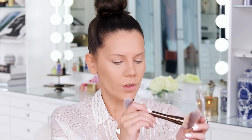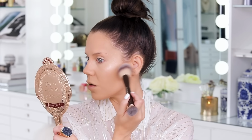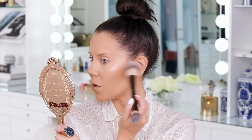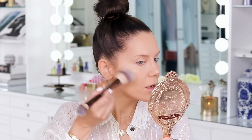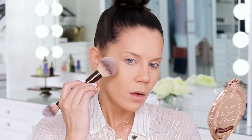It's almost like a dupe for the Hourglass Ambient Bronzer. It's just honestly one of the most beautiful bronzers at the drugstore that is not matte. It's baked, so you do get a little bit of a sheen going on, but it's nothing that I'm mad about. Like, I like it. I mean, come on. This is great, right?